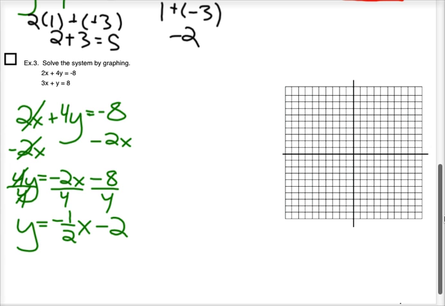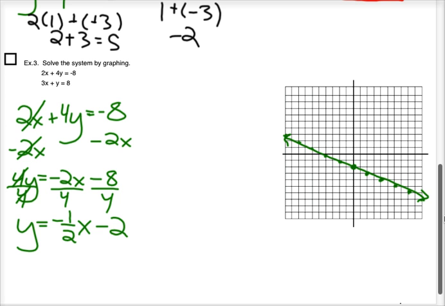So I have my first equation. I'm going to start down at that negative 2, my y-intercept. And I have a slope of negative 1/2. So that means I go down 1 and over 2. Down 1 over 2. That is my rise over run for this. And again, for these ones, mark as many points as possible so you can keep your lines as straight as possible, because you need to be accurate, very accurate with your graphing.